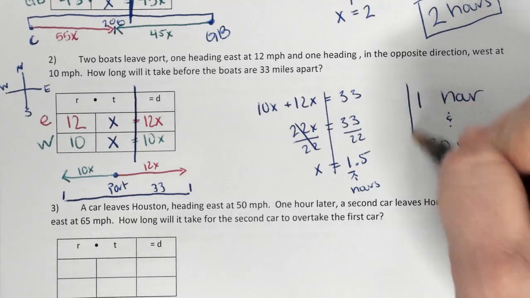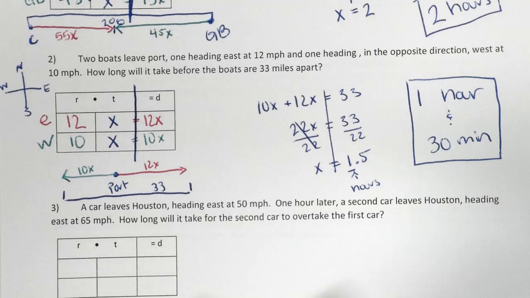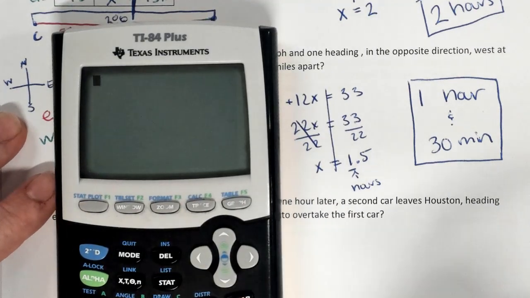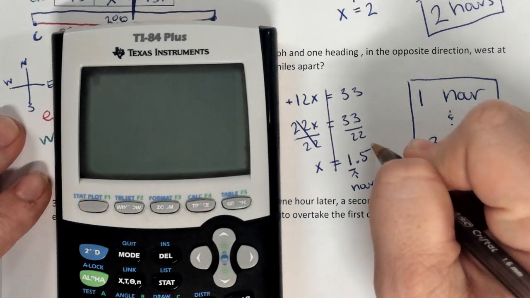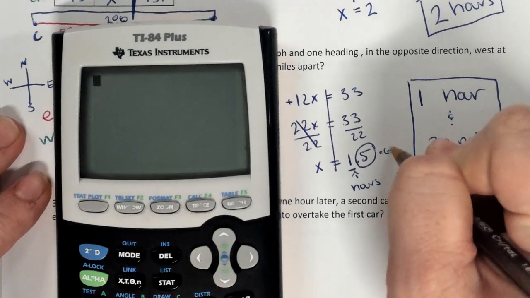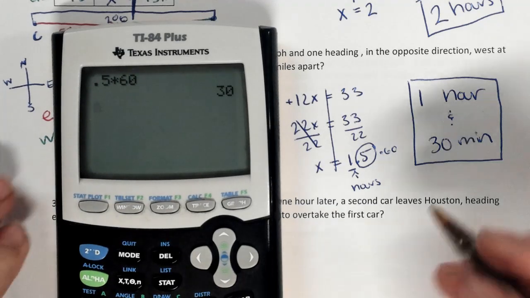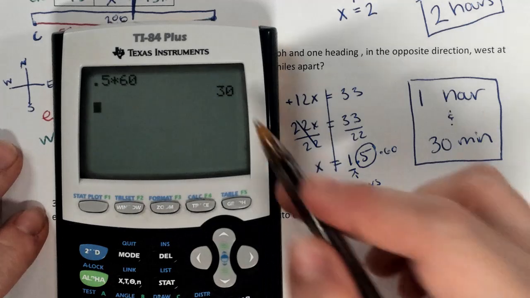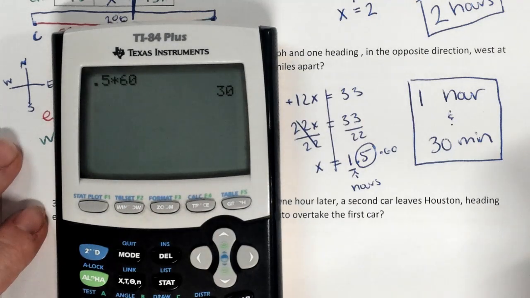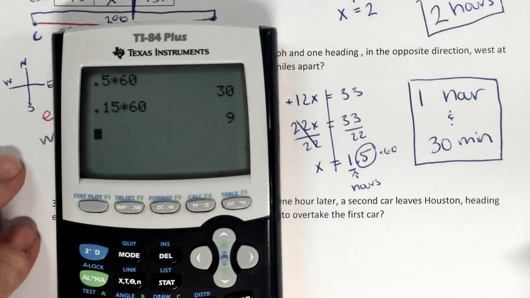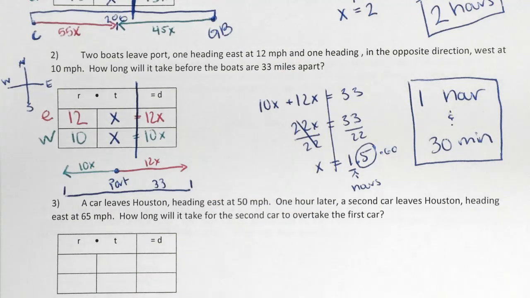Don't tell me 5 minutes. Don't tell me 50 minutes. I've seen that today. If you're not sure, do y'all remember what you do? You take just the decimal and multiply it by 60. So 0.5 times 60 is 30 minutes. Does that make sense? So if you ever get a weird decimal like 0.15, you would just multiply by 60 and it's 9 minutes. Does that make sense? Okay. Any questions on number 1 or 2?